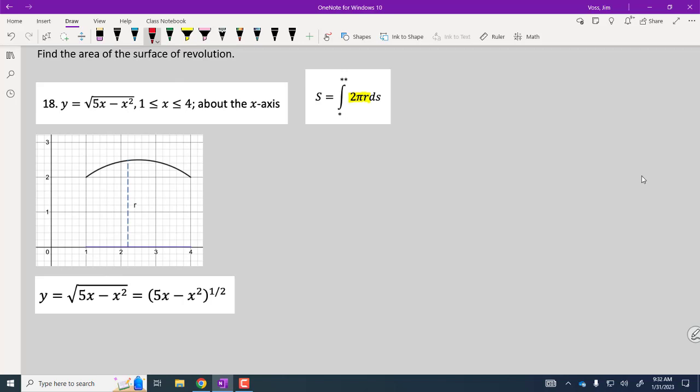The idea with your surface of revolution is that if you take a cross-section, it's a circle, right? So if you have a surface, not a solid, just the surface, and you take a cross-section, you're going to end up with a circle. If you rotate that point right there around the x-axis, you get a circle. 2 pi r is the circumference of that circle. And then ds adds a little height to it, a little thickness, a slant height. And that's what turns it into the base of a cone, into a frustum.